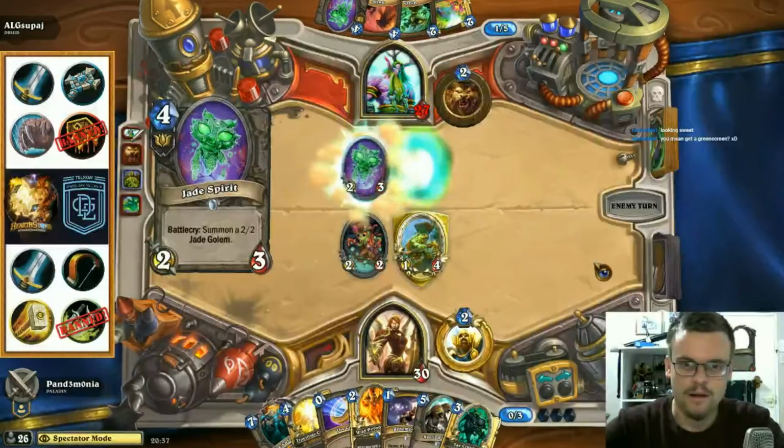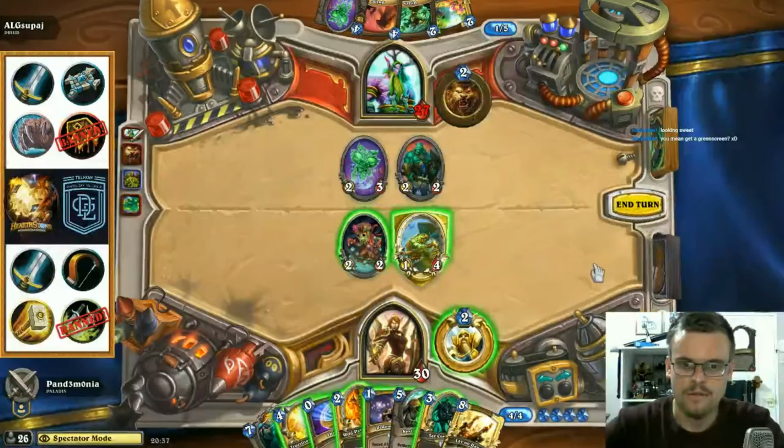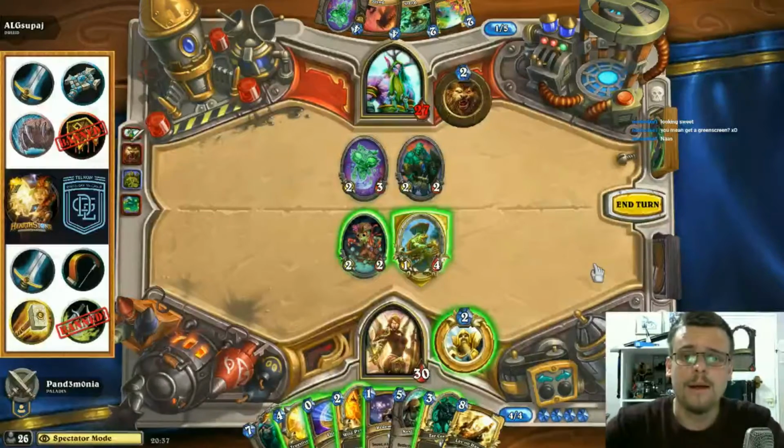That Nesting Rock is gonna go down probably as soon as he can. Might even coin out for that. Coin out for it this turn. It will stop that momentum very quickly. But he does have other choices. He doesn't have to do that.